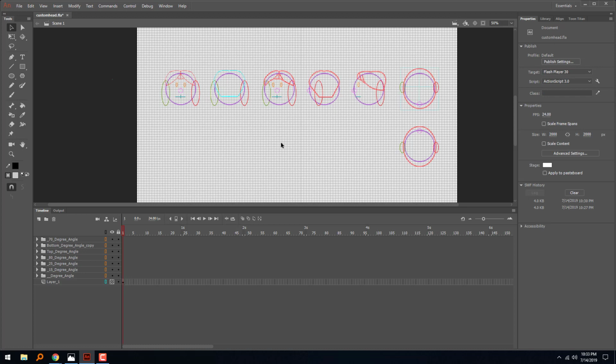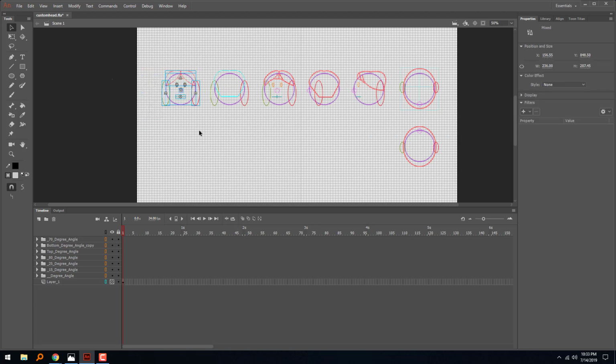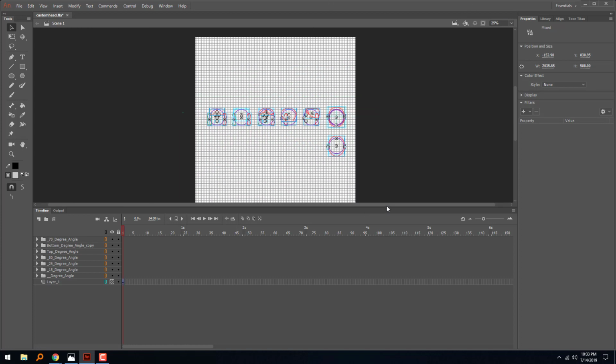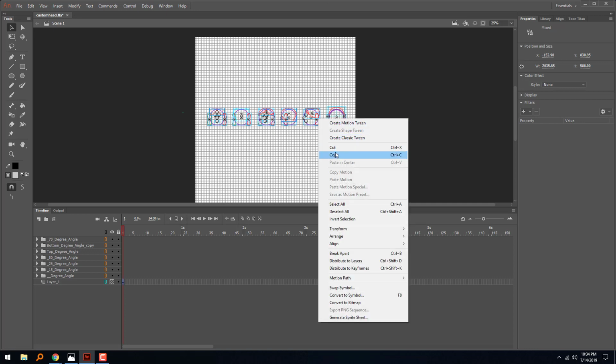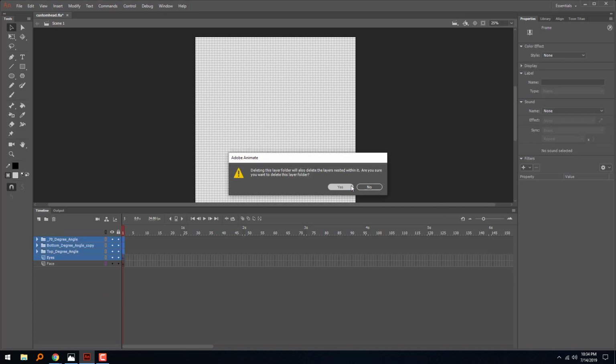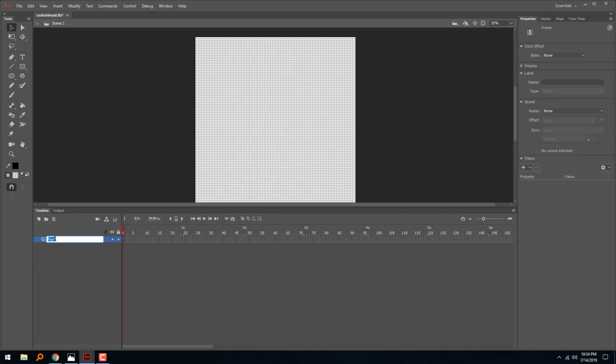Now, obviously at this point you can work any way you like. My personal style is I like to just work on everything on a single layer. So I'm just gonna grab everything, cut. I'll get rid of all these layers. This is just useless, at least to me anyways. You can select everything by holding down the shift, delete, yes. And we're gonna call this face. Paste everything in place.